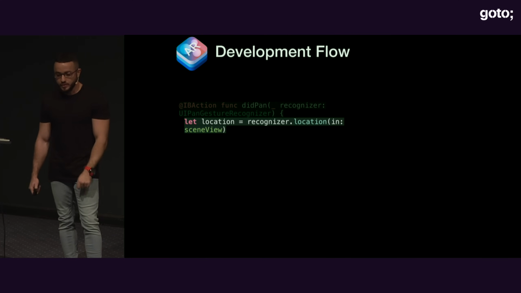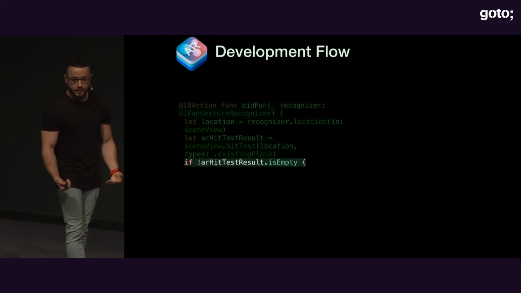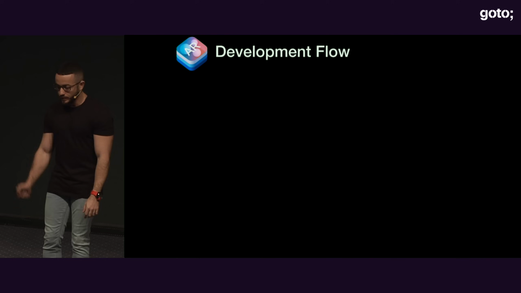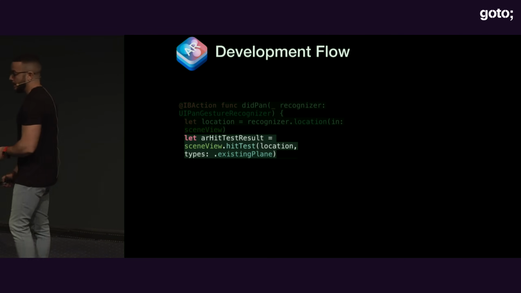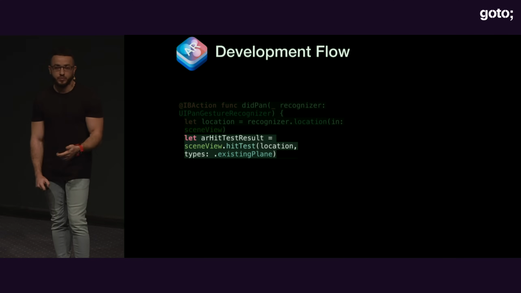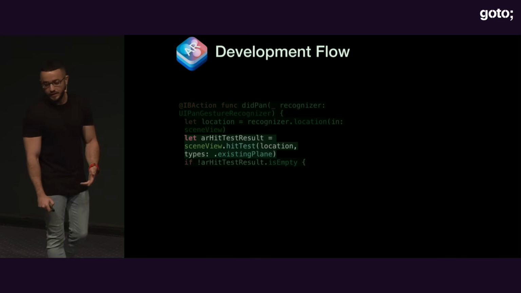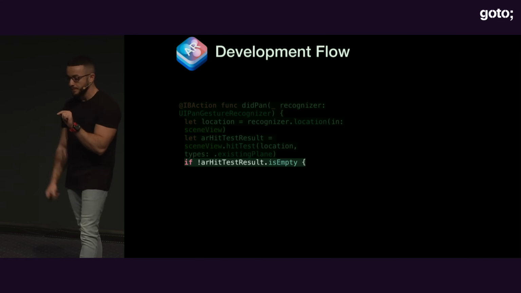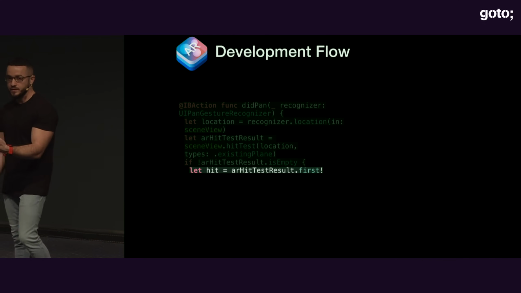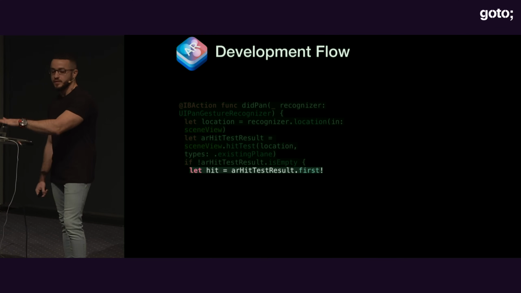Here I get my location on the device, and then I perform a hit test because, as I mentioned, when I touch the device, I need to transform this 2D into 3D. If the hit test is not empty, and I'm interested in the hit test only on existing planes, because hit testing can intersect with feature points, which I'm not interested in, because a plane is more stable than feature points. If the hit test is not empty, it means my finger touched a plane in the physical world. Then I get the first one, which is the closest to the camera. For example, if I'm touching this table and there is a table behind, I'm only interested in this one.